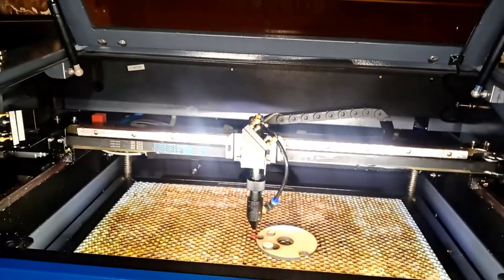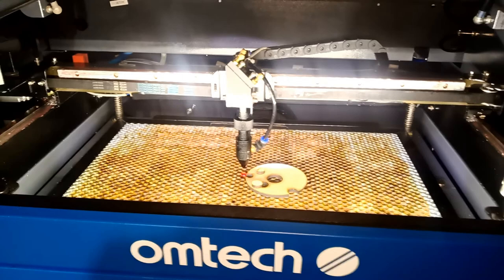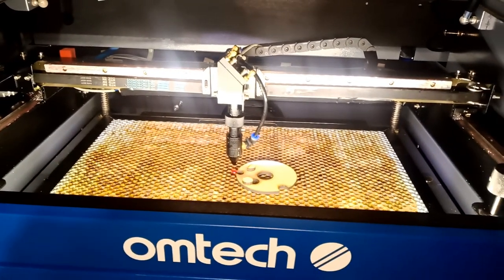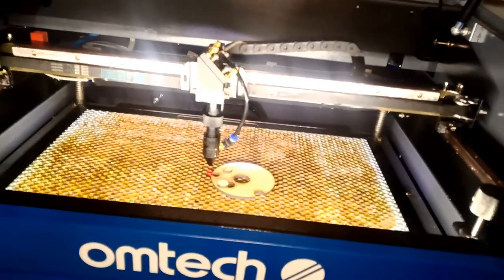I like them so far. They look good. I can see my power got improved. I was never able to do that before. Anyway, I did work a lot to get that power adjusted like that, because at one point I was doing 90% power to cut the 5mm, because I was doing different stuff and testing.